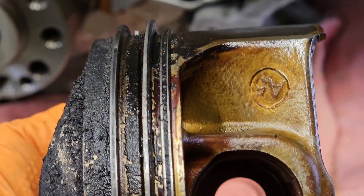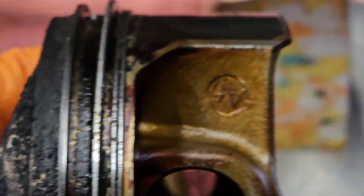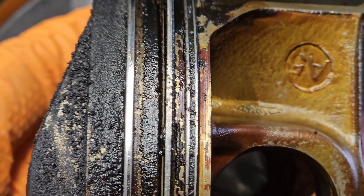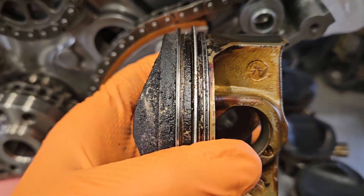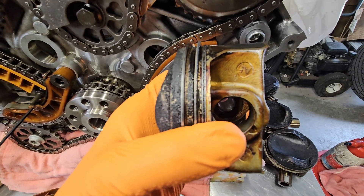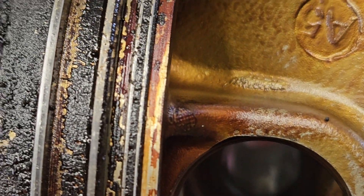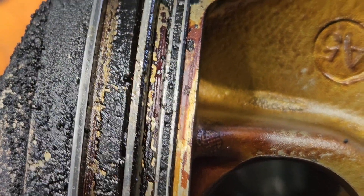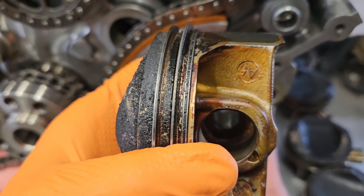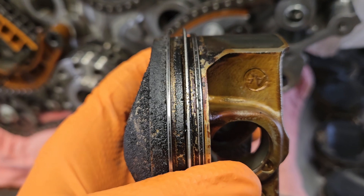The area of interest is this oil scraper ring. This oil scraper ring doesn't even seem like it's really there — it's actually really carboned up. This is from long interval oil changes, because of those long intervals you really have a soot accumulation issue in your oil. And that soot, eventually with hot summer driving and cold winter driving, just bakes itself into that ring.